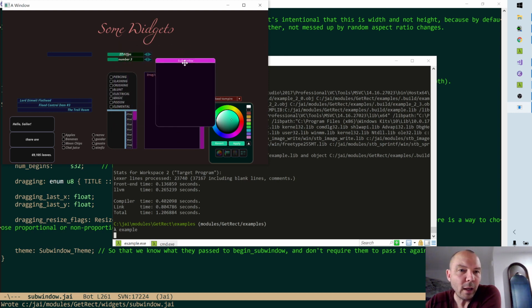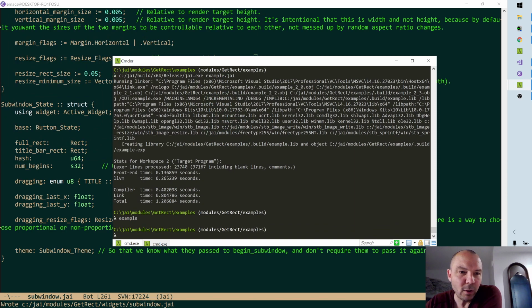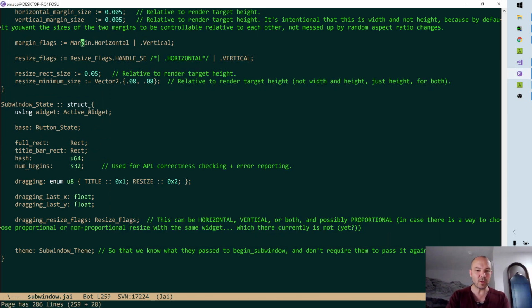All right, so we have a window that moves around. It resizes horizontally and vertically with constrained motion. It occludes other widgets and stuff. How many lines of code is this widget? It's 286 lines. So we will not get hired for the LLVM team at this rate. Or the TensorFlow team.